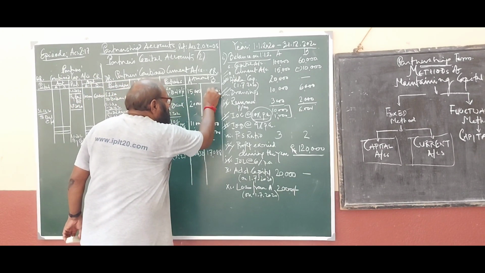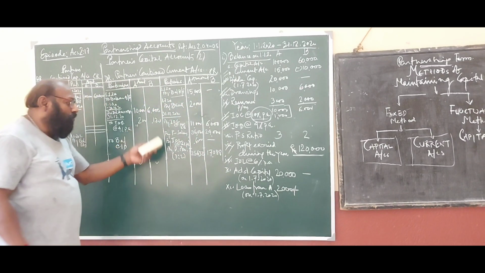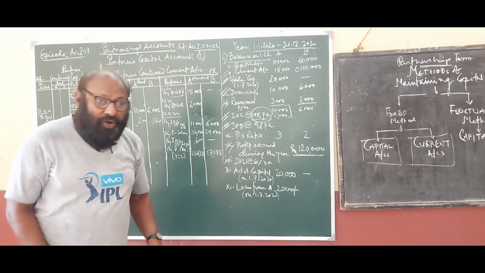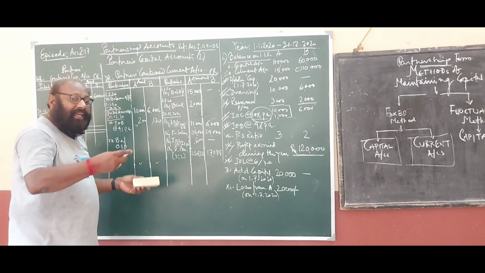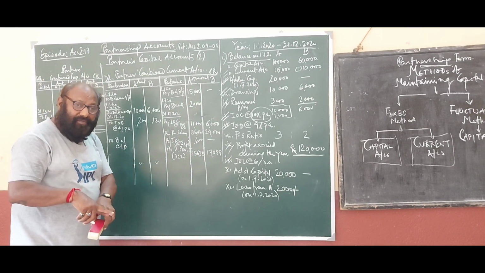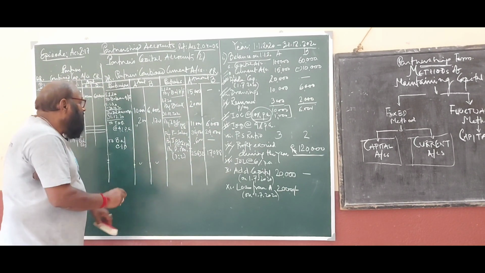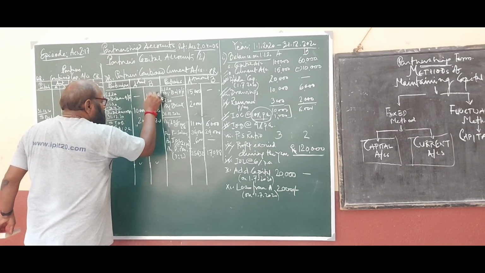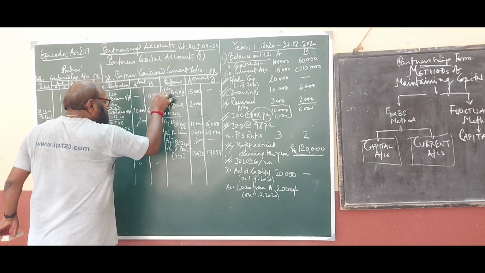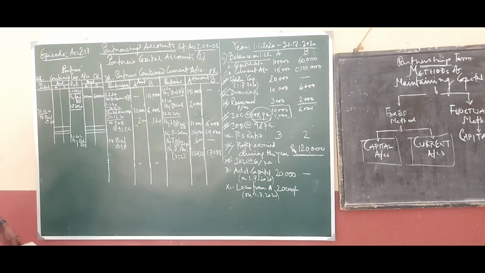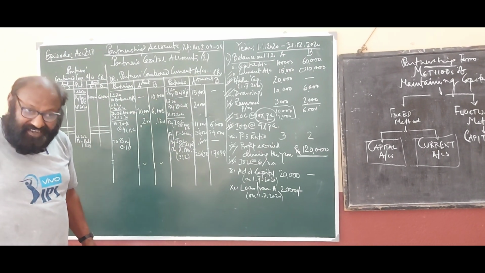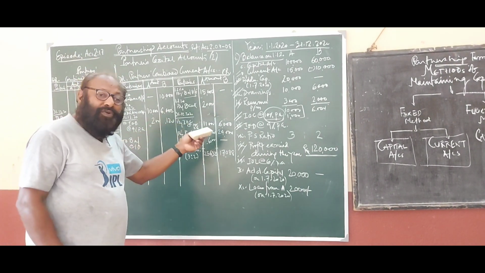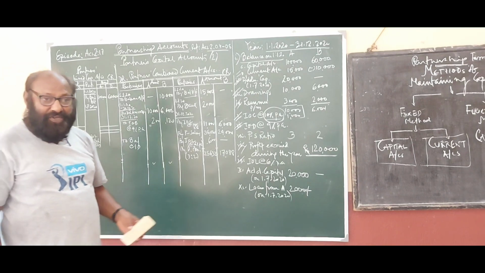But in case of B, what has happened? B withdrew much more than what he got in the previous year. So in the previous year he has taken much more from the firm than what he got, and as a result he has a negative balance. In a nutshell, in very simple words, A's drawing was less than his income from the firm in the previous year, but B's drawing was more than his income in the previous year.